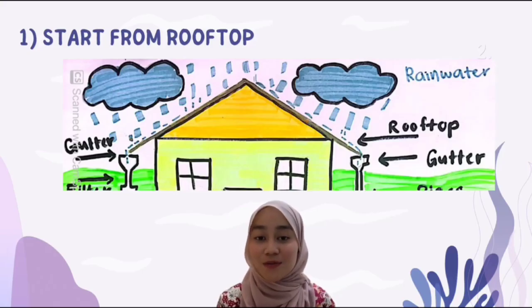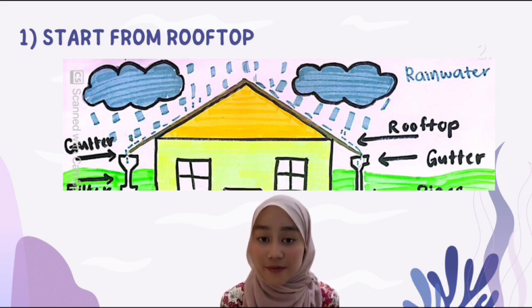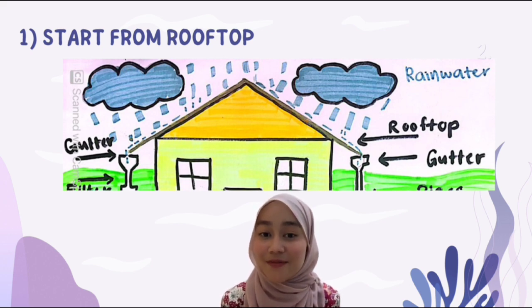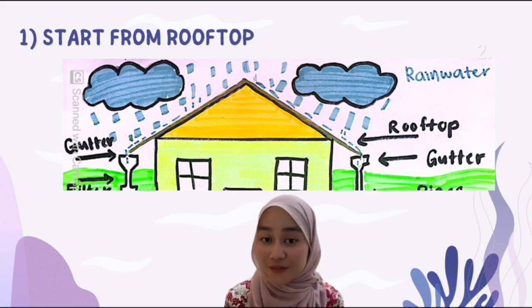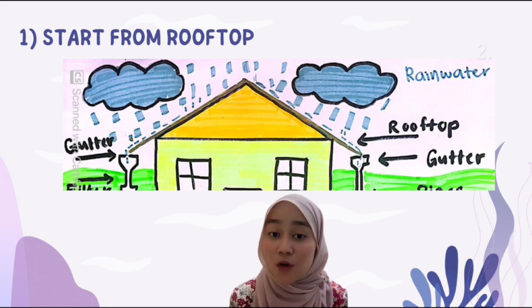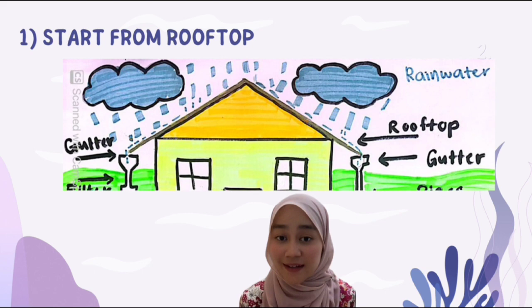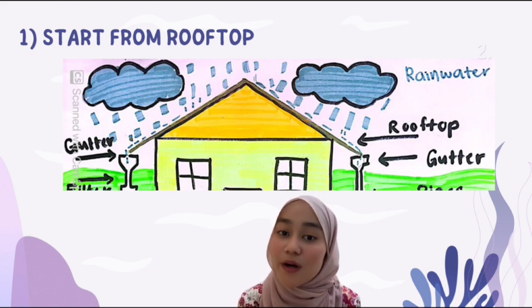The first system starts with the rooftop. The first component of every rainwater harvesting system is the catchment area. A rooftop provides a hard surface that is separated from the debris that is found on the ground surface. For instance, dirt, gravel, animals, cars, oil, and many others are common on the ground. This is why collecting rainwater from a paved driveway requires a much more intense filtration process. Roofs, on the other hand, are generally only exposed to a few contaminants which are easily filtered and removed.